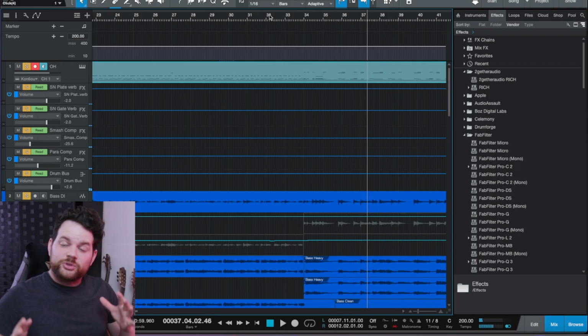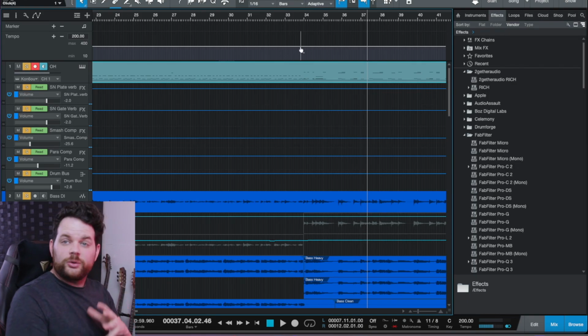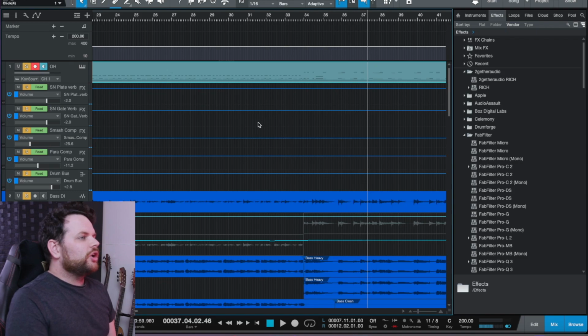Notice how those drums are getting louder when the chorus kicks in. Of course, the bass tone changes too. And all of that stuff can help to make the song more dynamic.